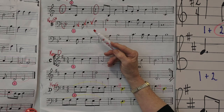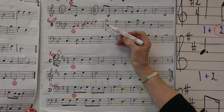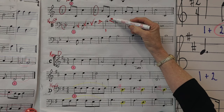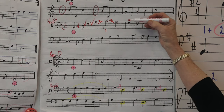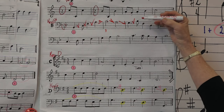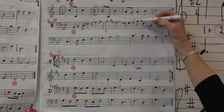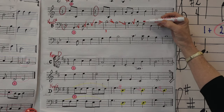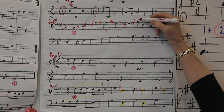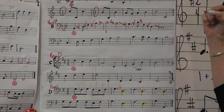Anytime you can return to a note, and these are neighbors. Now your book is going to say to put a two here and a two here, and that's okay. They are neighbors, and that's a neighbor down, and that's a skip up. See my little checks. I like my little checks. And that's four notes apart. Remember we talked about on a fourth, you've got a space note and a line note, but they're pretty close together. That's four down. That's a skip down. That's a neighbor down. Do you see that?